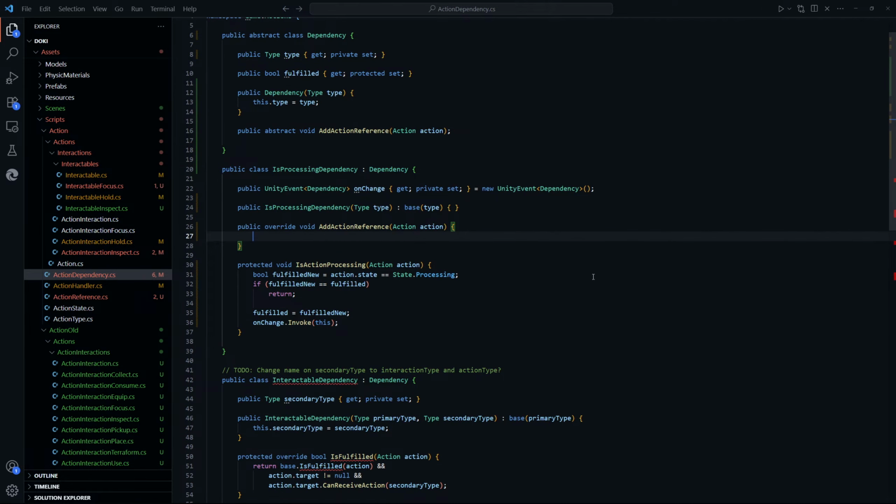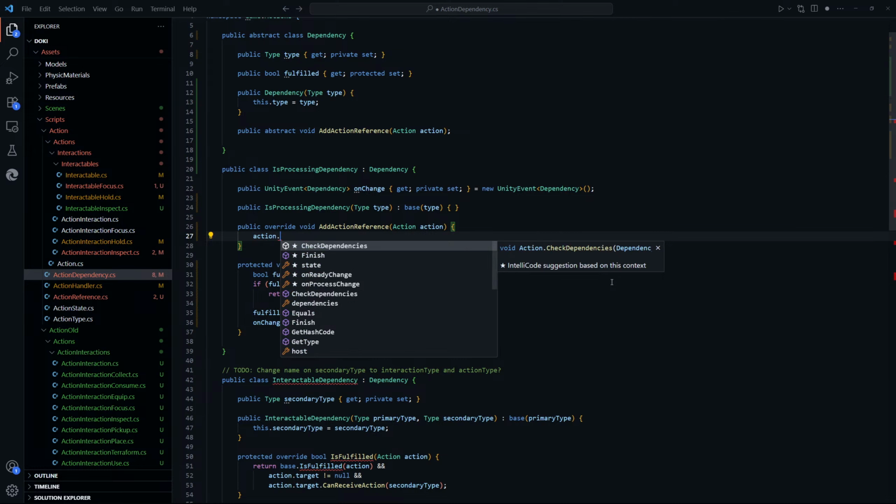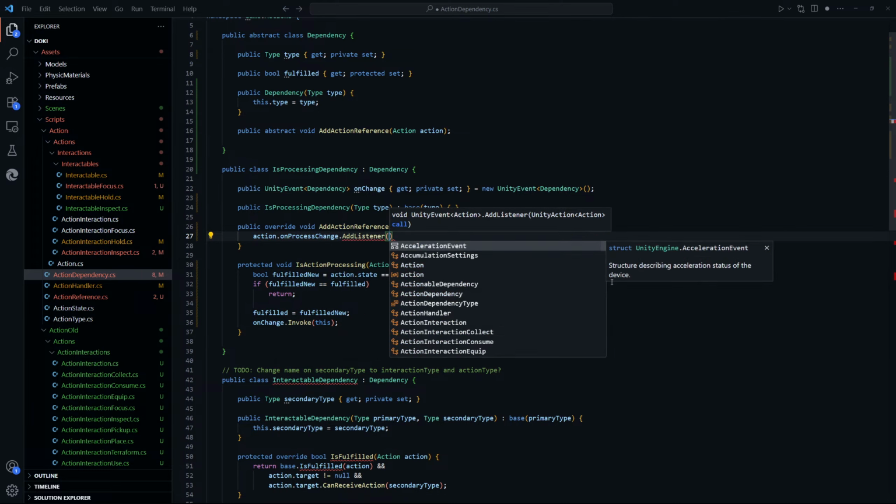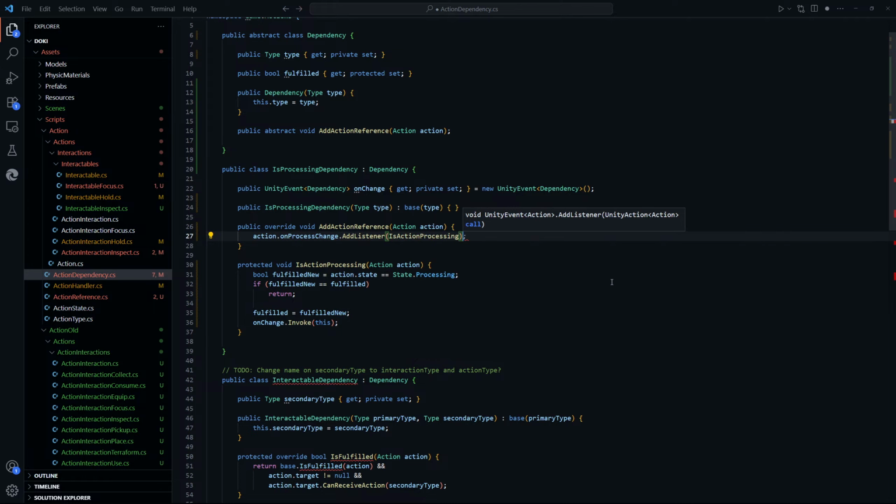Okay, so when we add this one, we do action on process change, add listener is action processing.